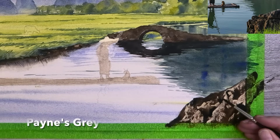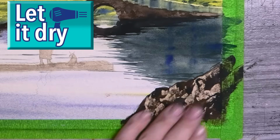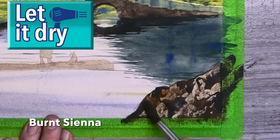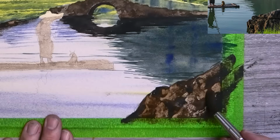And here, while it's still wet, I'm just dropping in some Payne's Grey dark shadows. Now, I think it's worked pretty well, but I think the contrast between the light and the dark is just a little bit too high, so I'm going to knock it back with a wet wash of burnt sienna.